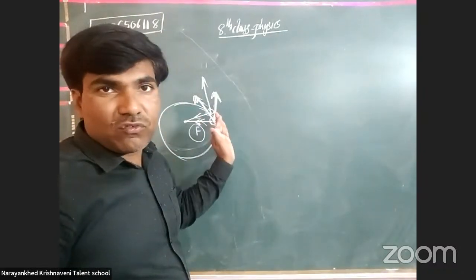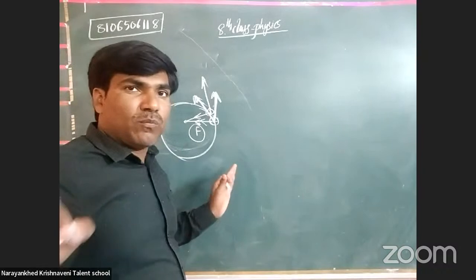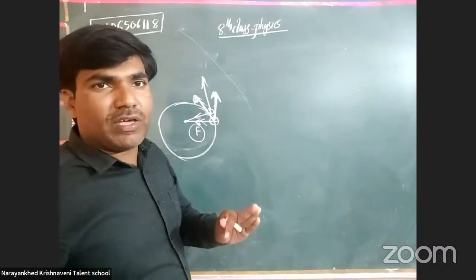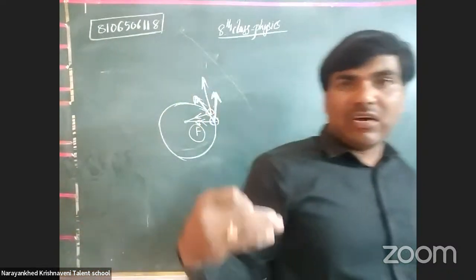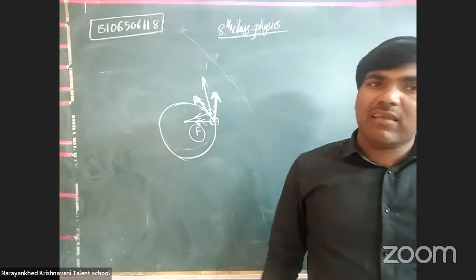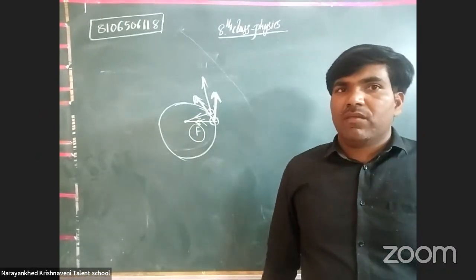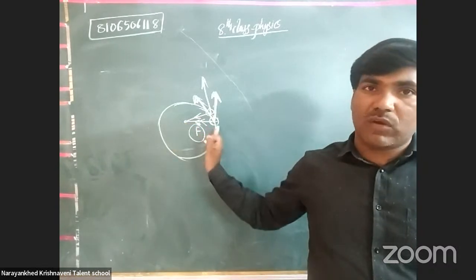Yes, one force is towards the center, another force is away from the center, but the body is not moving towards, and not moving away; only a resultant path it is. Got it? That's the circular motion. The main reason to get the circular motion is that both the forces are working on the body.